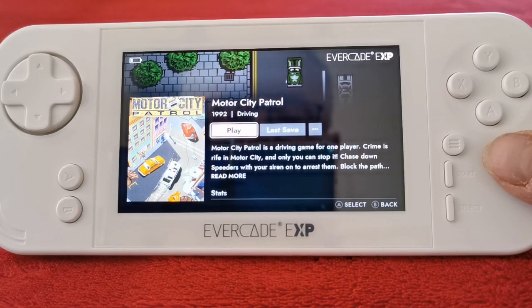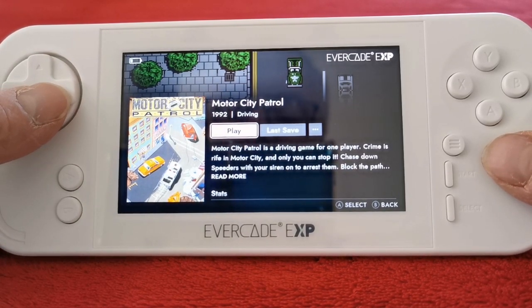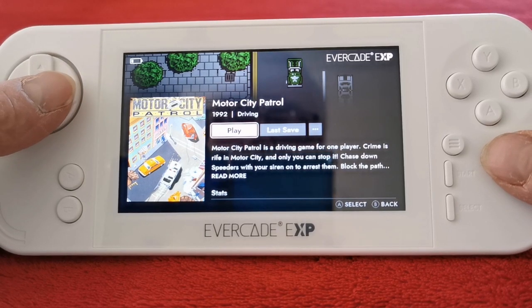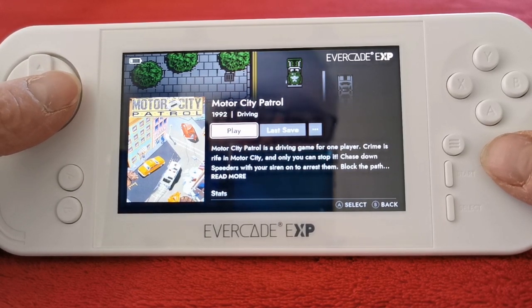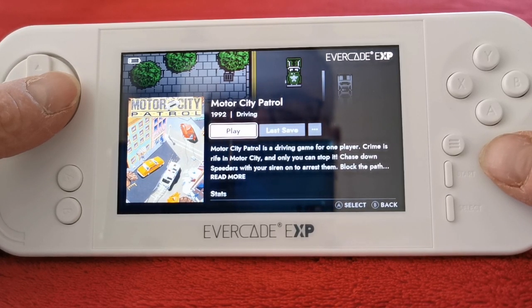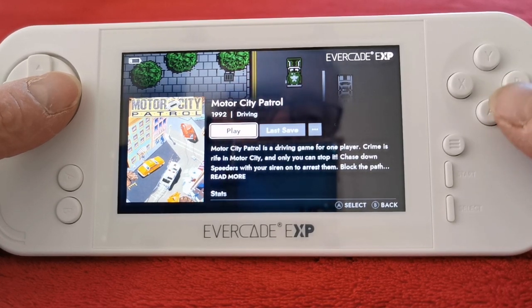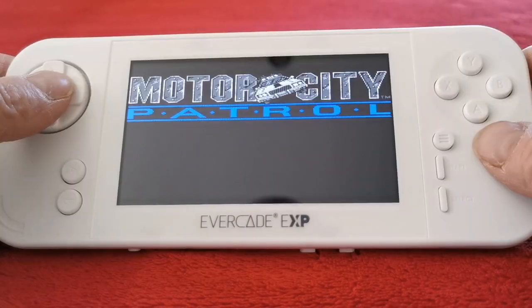Right, up next, guys, is Motor City Patrol from 1992. A driving game, obviously. You can see that by the banner there. Awesome. It's going to be one of them, guys. Oh, just such a throwback. It really, really is, for a lot of people's memories, I'm sure. Wicked poster as well there. Again, looks a bit washed out on this viewfinder, which is such a bloody shame. It really is.